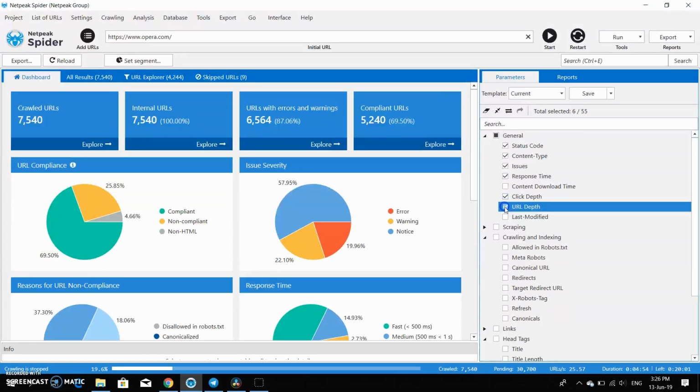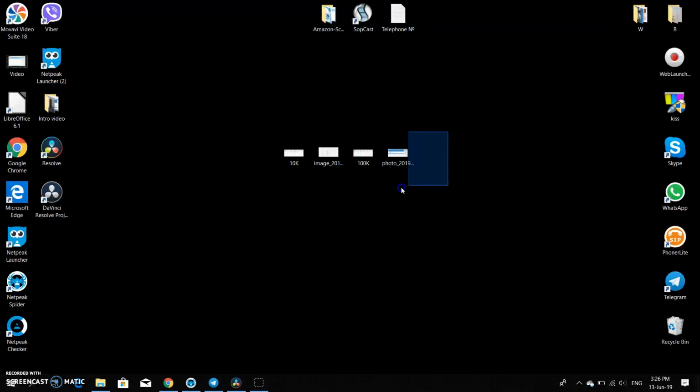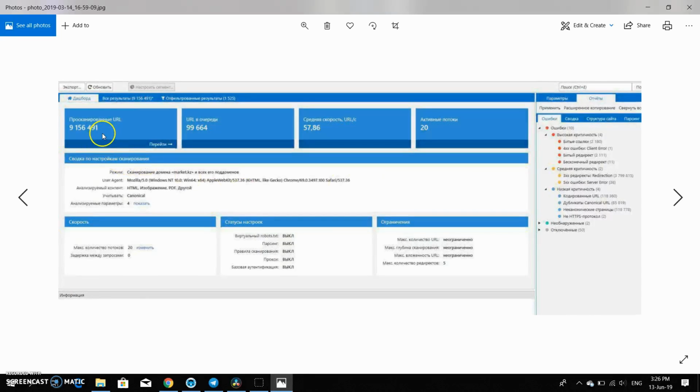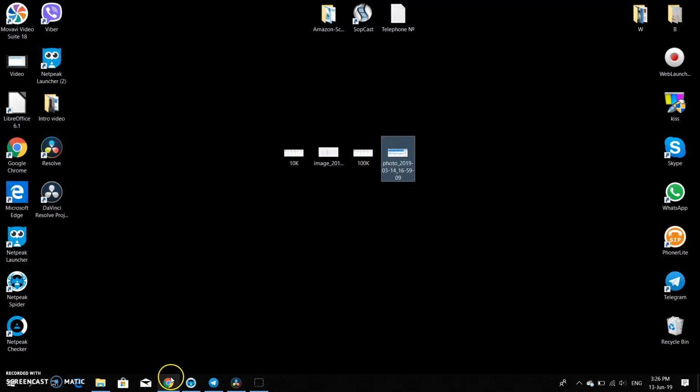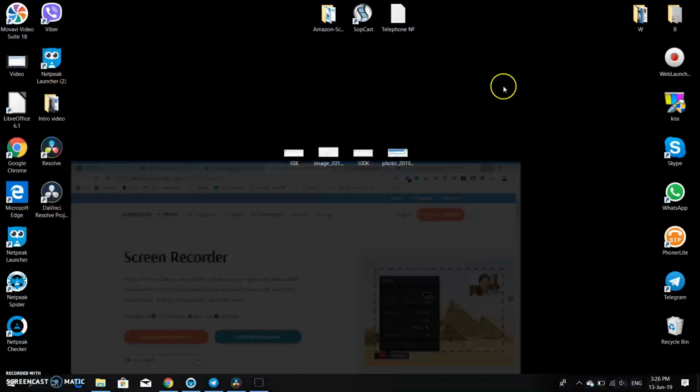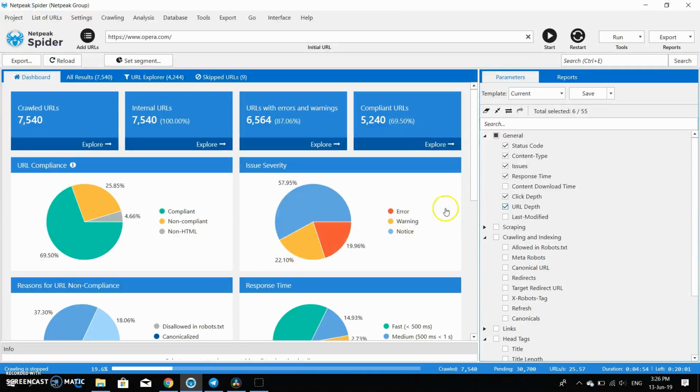So just choose the parameters you want to scan, press start, and you're going to have reports only on the parameters you've chosen. The flexibility of this feature gave one of our users the ability to scan 9 million pages. So it's one of the main features that we've got over our competitors.